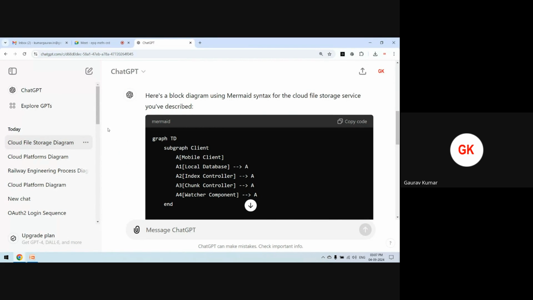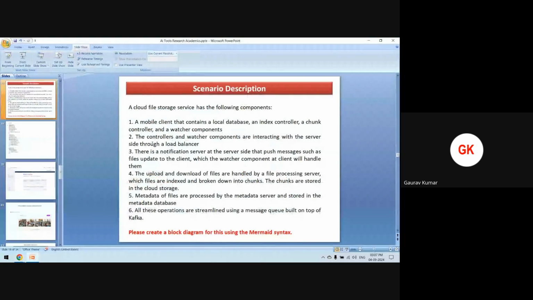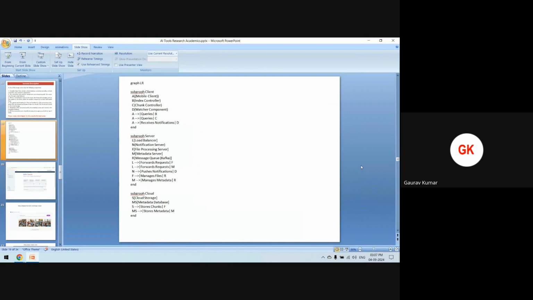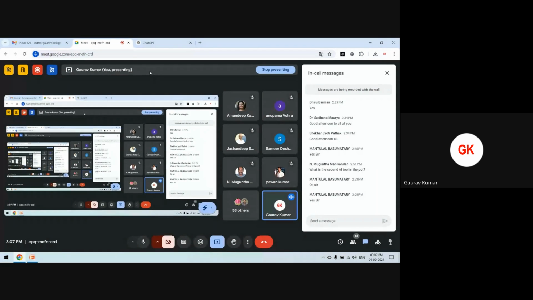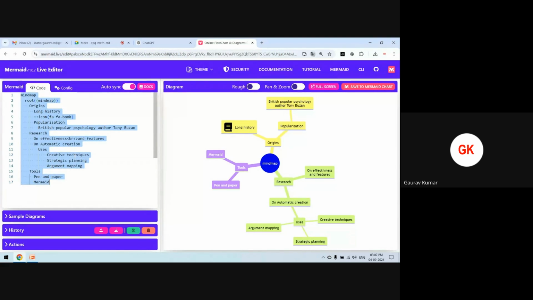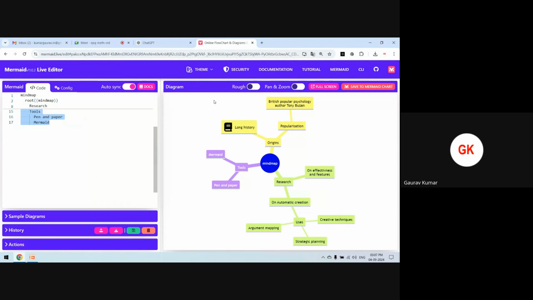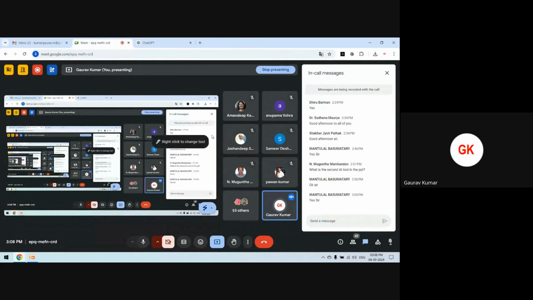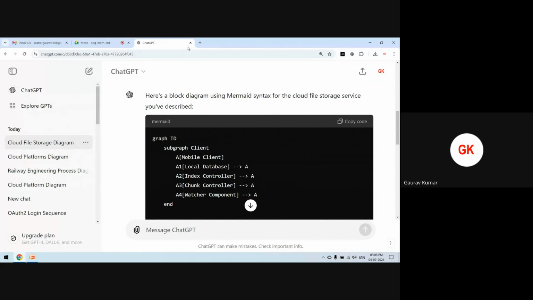So you can explore these points which I have given. This one is the diagram script that you can paste, the existing script, and at the right hand side you will get a colorful diagram. If you want to work on a sequence diagram, that can also be worked out.